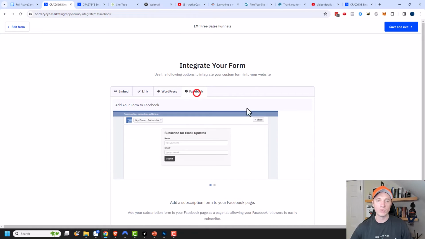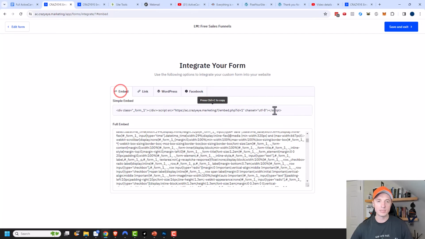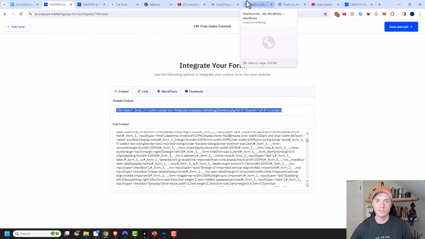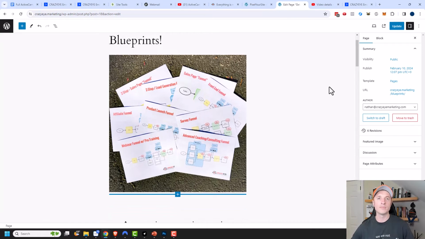And also, if you want to go ahead and post your form to your Facebook page, you could do that as well. But we're doing a simple embed, so I'm going to go ahead and copy this real quick. And I'm going to go to my website. And I have a WordPress website with the default page builder, but maybe you have a different content management system or a different WordPress theme, but the concept remains the same. We're just trying to embed some HTML code on our website.